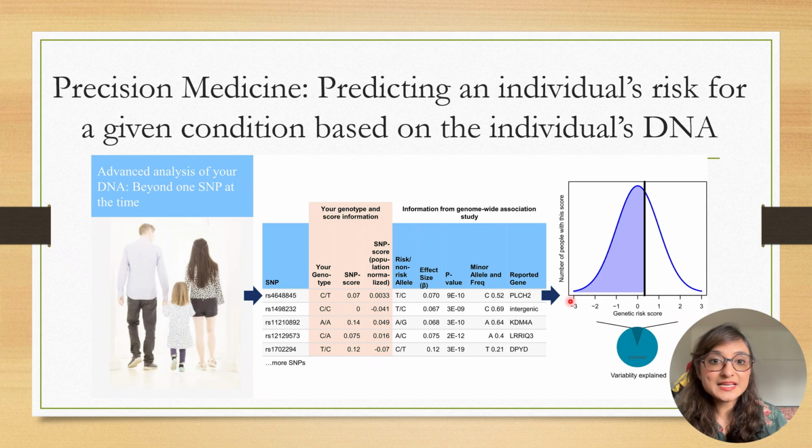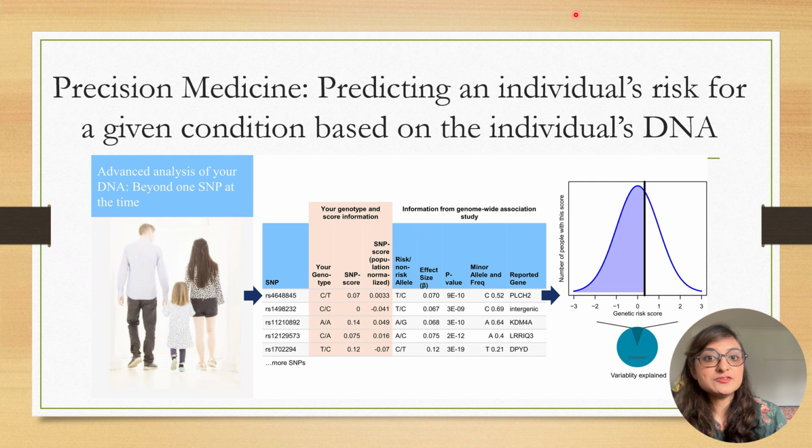So how is it made? Scientists take results from large genetic studies like genome-wide association studies, where you have individuals and you genotype them, and you find the individuals who have a condition and individuals who don't, and then you try to associate and find which are the regions in the genome where the differences are. You align them to a reference genome, and then you see, on this position, a lot of people who have that base instead of another base, if they have a G instead of a T, it seems that those individuals have a high likelihood of having the condition. So that could be a risk factor from a genome-wide association study.